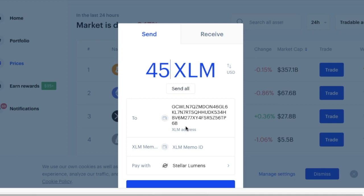All right, rule number 3. Double check if a memo or destination tag is required to send. So what is a destination tag? A destination tag is a memo, an additional address feature necessary for identifying a transaction recipient beyond a wallet address. So you may have some that definitely require it. I like to put in a memo. You can put in what's required, like the sender may have certain information that's required for you to put in there. It's like a 7-digit number or a 10-digit unique number. Whatever that is, you put that in the memo ID.